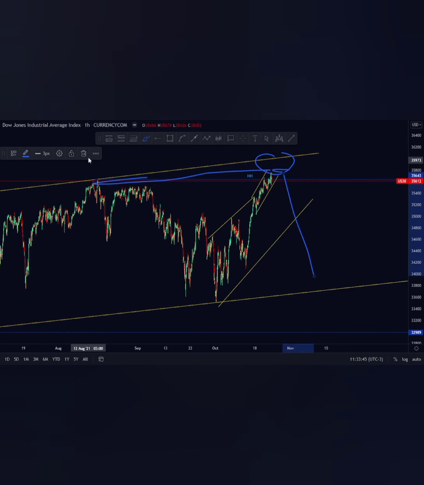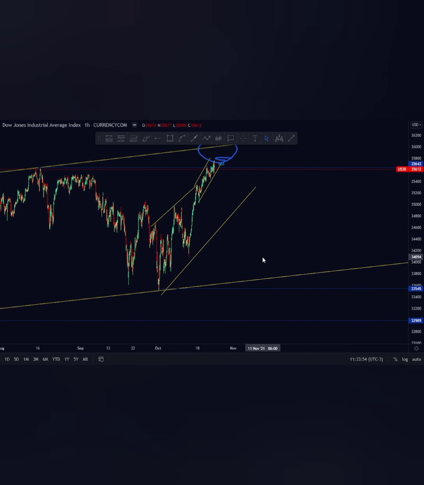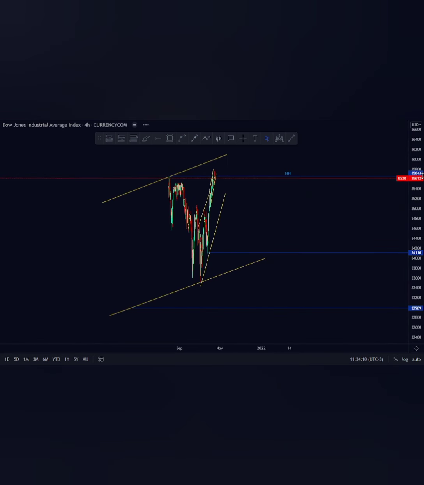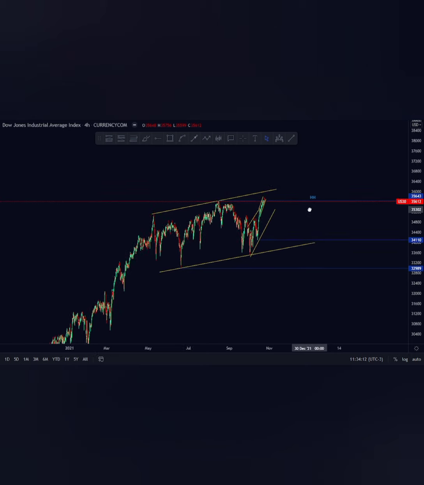So we're looking for what? Selling opportunities for US30 up until this level, possibly up until this level. But keeping it simple, we'll target this level here, since indices don't sell for a long time. But then we're looking for what? Selling opportunities on US30. Now let us dive into NAS100 USD. I think I'm done with US30.